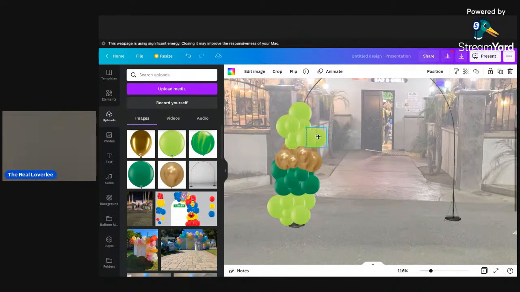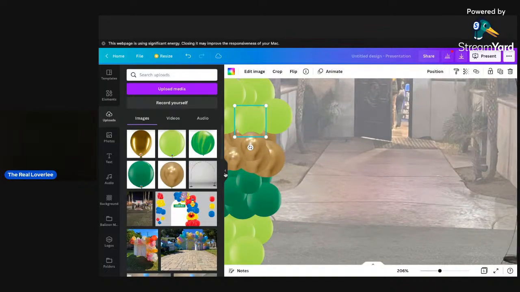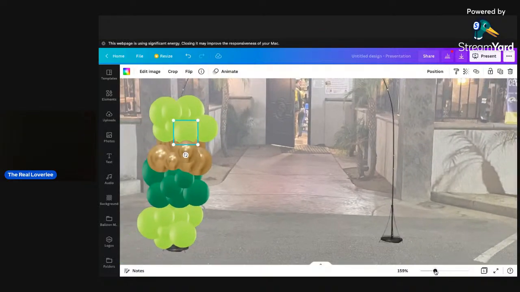Okay. I feel so blind. All right, another cluster added.